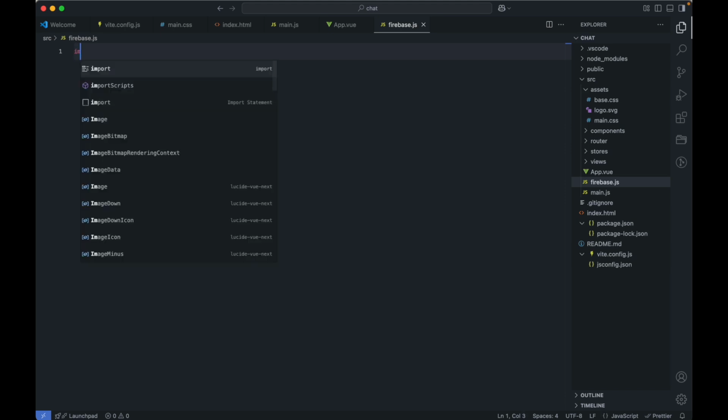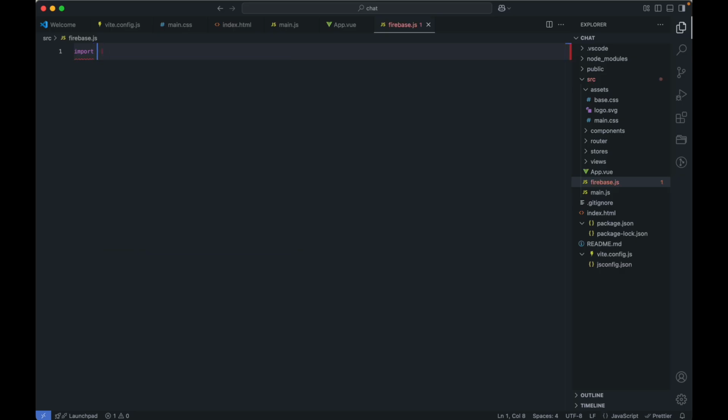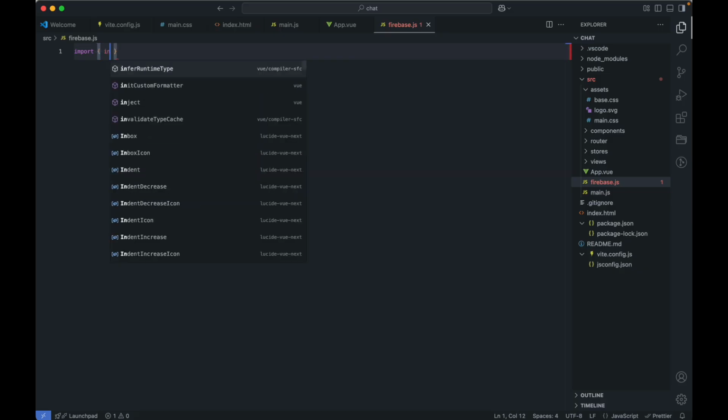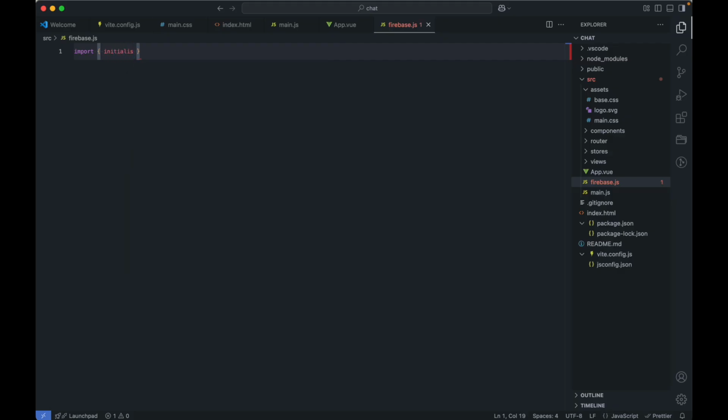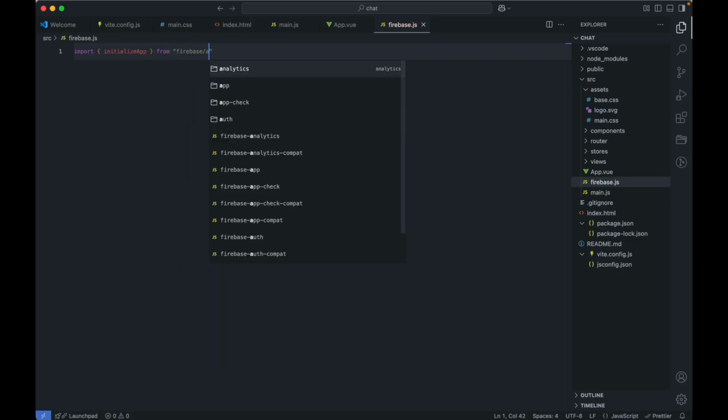Here I'm going to import initializeApp from firebase/app.